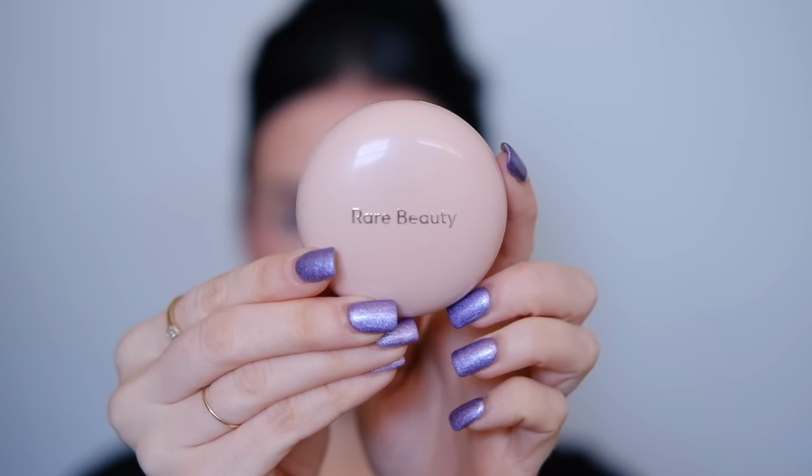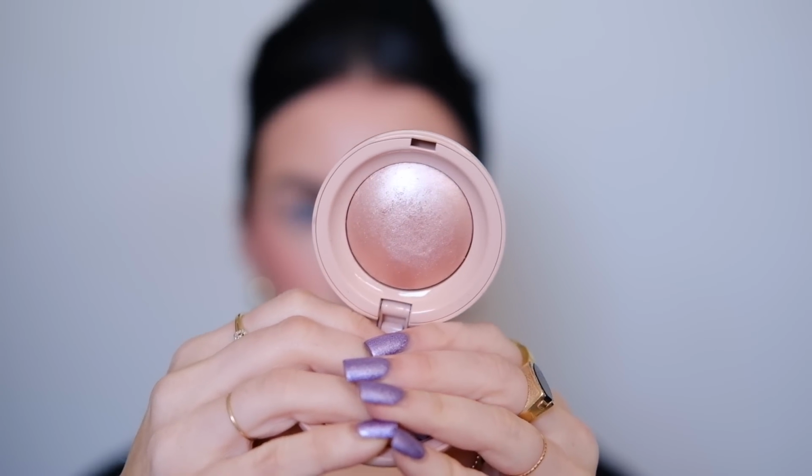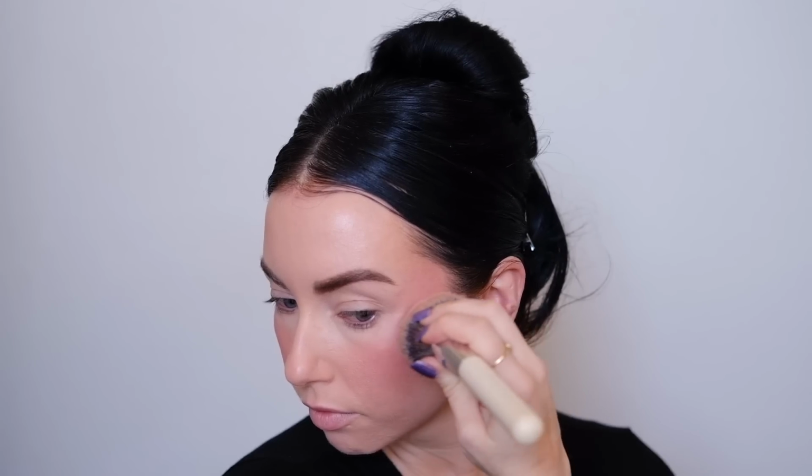Okay, Rare Beauty highlighters. I have thoughts. My favorite shade out of all of them is Mesmerize. It's this pinky tone. The thing with these is that they are so pigmented. I started using it with my bigger blush powder brush because they're just so pigmented, and now I've been pinching it and then going in. But even today, I'm glowy and I did the tiniest dab with a big fluffy brush. I do wish they made these a little bit less opaque.